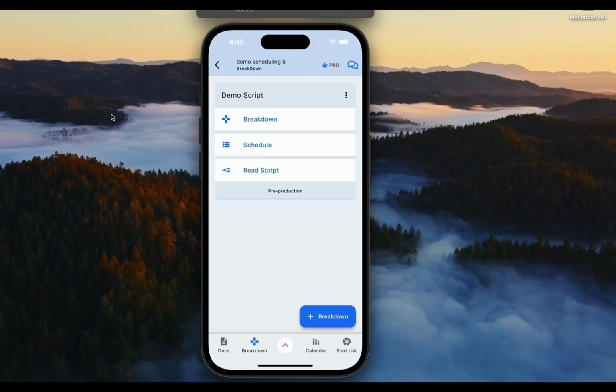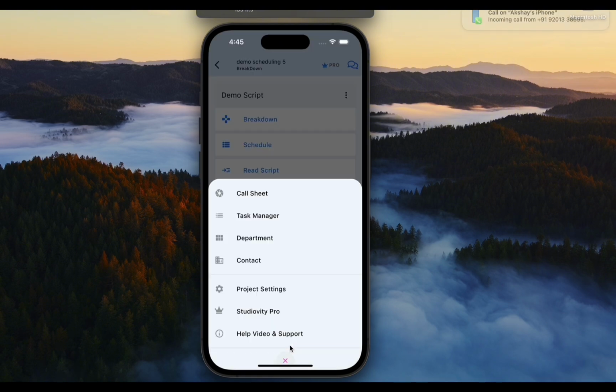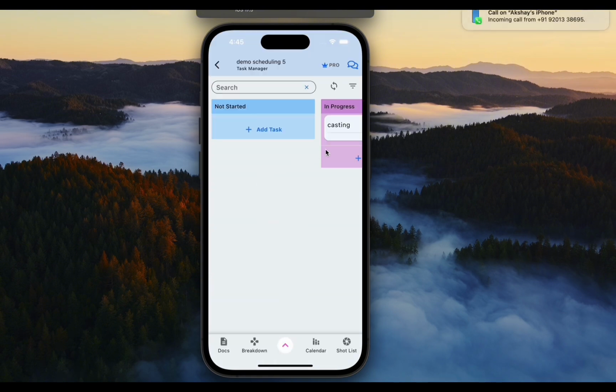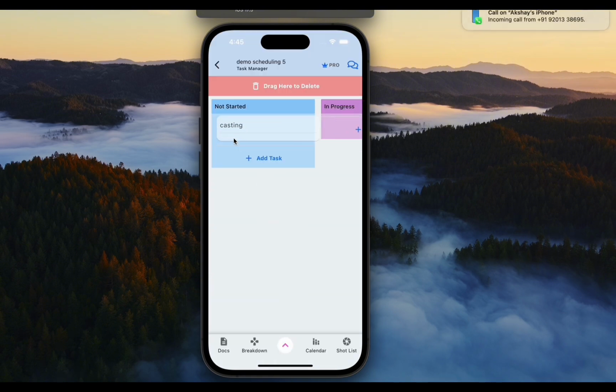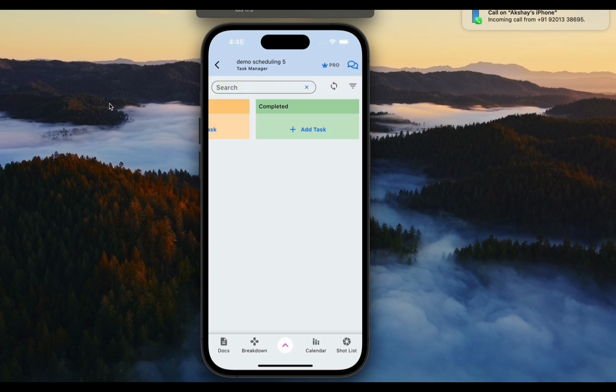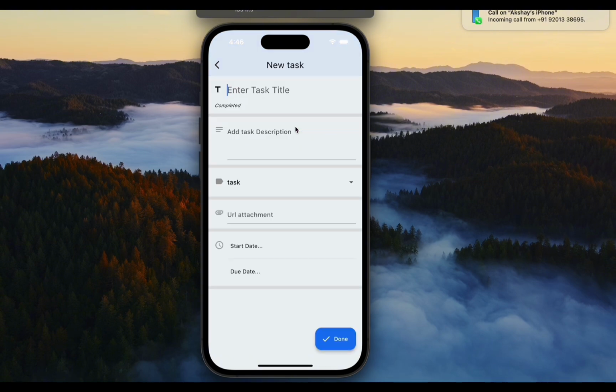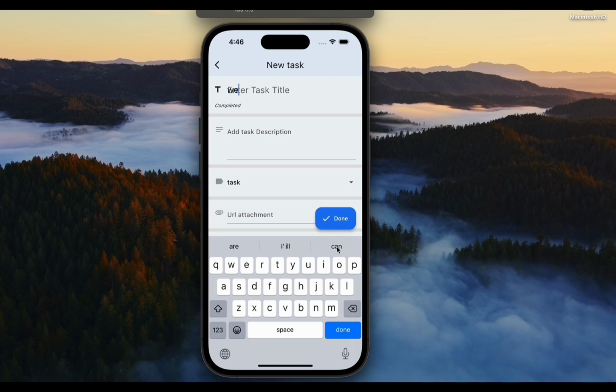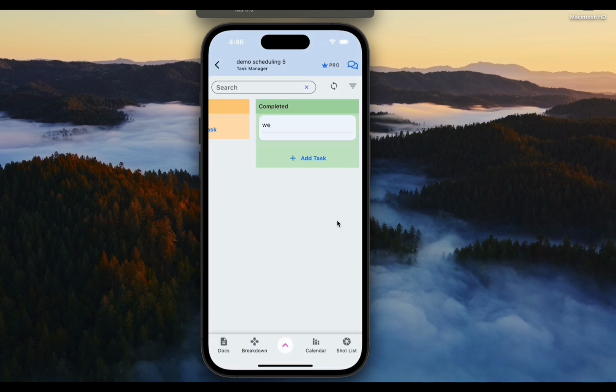While in the mobile application, it's pretty intuitive. Okay, you can click, pick and drop. Okay, and if you wanted to delete, you can just drop it in the delete button, and it will get deleted. So similarly, you can add the task also. So let me add some task. So this task got added, and then I can move it down.